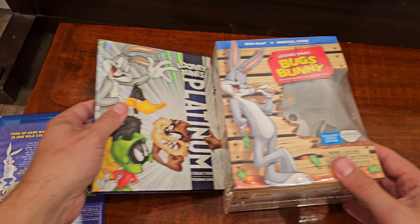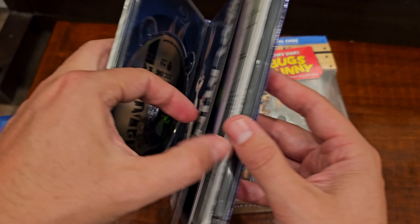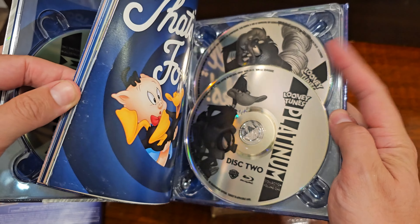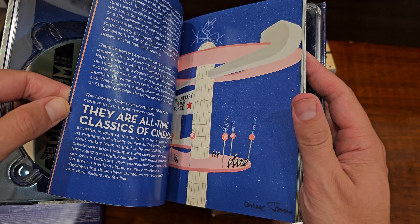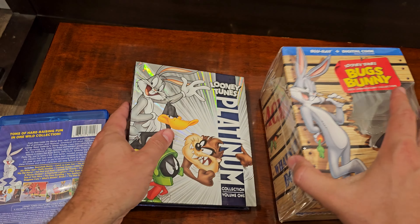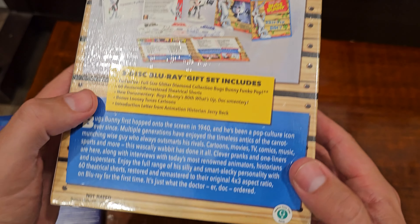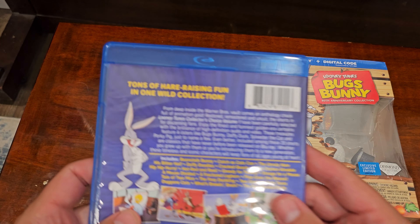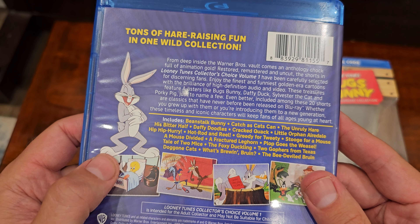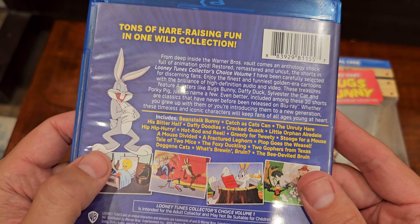Here's these two bad boys for some reference to Volume 1 Blu-ray. It's just totally loaded — this would be a whole separate long video going over this thing. And then this Bugs Bunny thing that has the 80th anniversary — like 60 shorts in there. Anyway, this supposedly says that these have not been in high definition before.